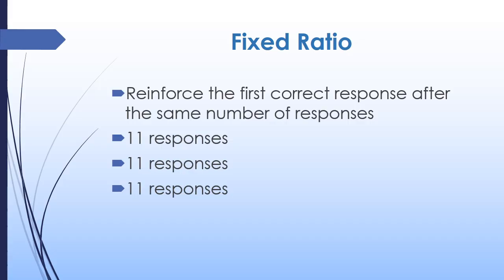If you do 49, you can't watch Netflix. You have to do 50. And then the next day, the same thing. You have to do 50 sit-ups before you can watch Netflix. It doesn't matter how long it takes you. It could take you 2 hours or 2 minutes. Doesn't matter. You're not concerned with time here. You're only concerned with responses.